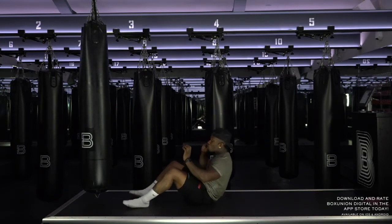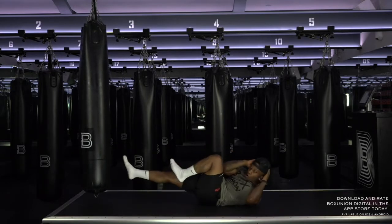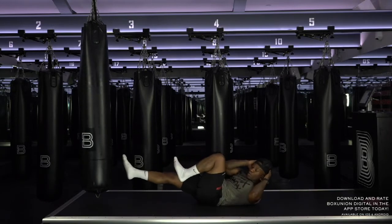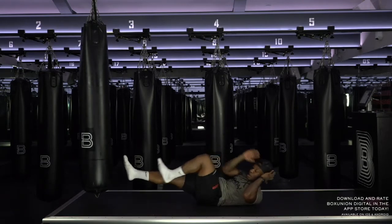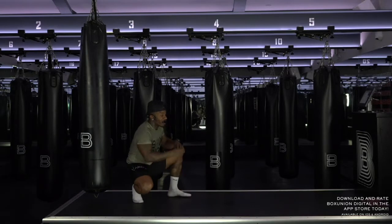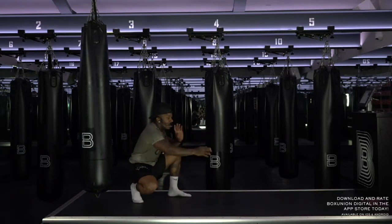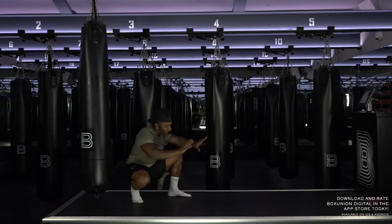We got bicycle crunches. So we're here, right? Hold it. Then left, hold it, okay? Go back right, then left. I really want you to focus on holding each leg. Slow and controlled. Box Union, you got them, all right? Slow and controlled. Let's go. So it's right side, hold it. Left side, hold it. Come on. Switch, hold it. Switch, hold it.